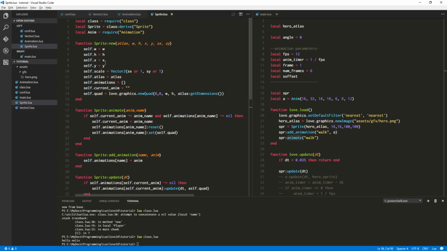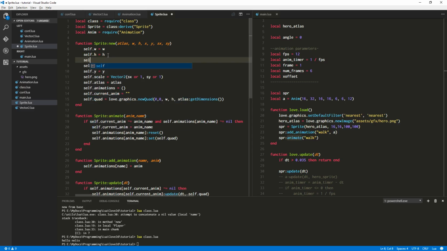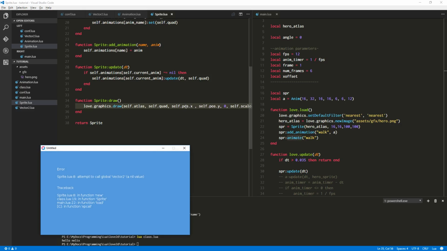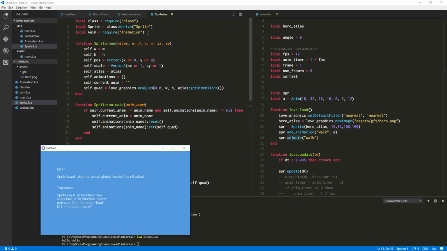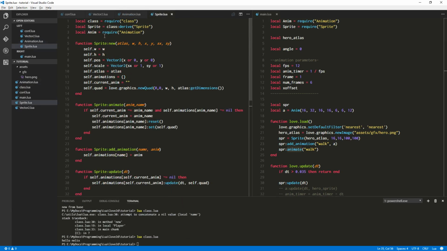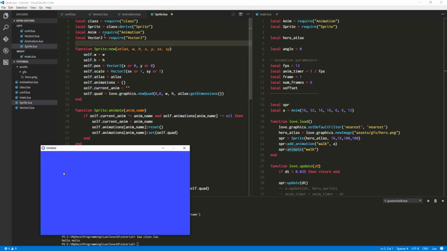And let's change this. Should we? Yes. Let's change that to a vector also. Self.position equals vector2 x or 0, y or 0. So we'll say dot position dot y, dot position dot x, and so when we rerun it, everything should be the same except for the fact that I need to add a requirement for vector2 here, and there he is.